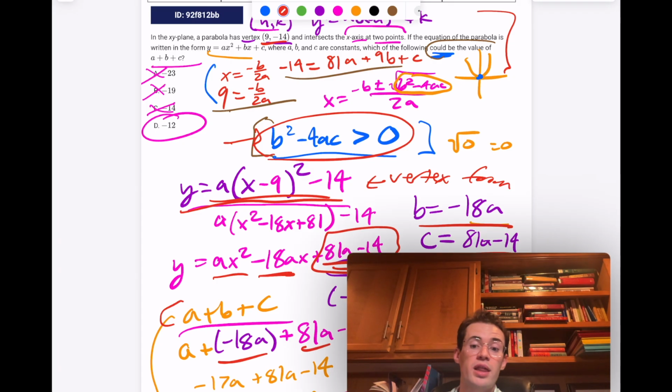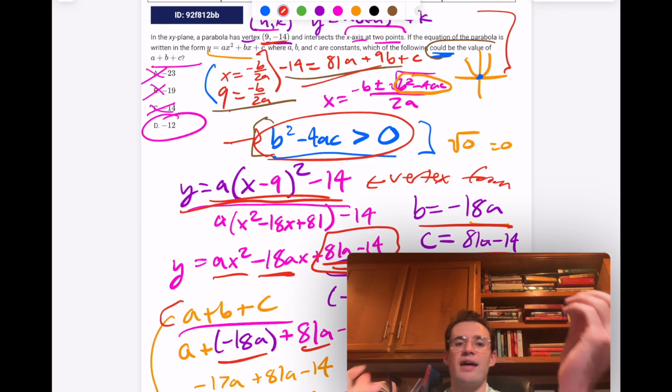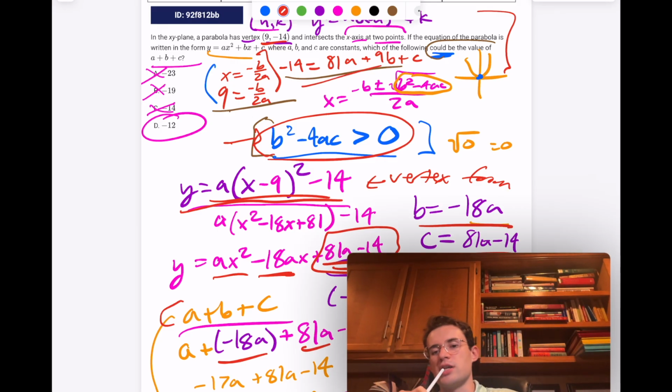So, if you really think that you can get that 1600 based on your practice and that you're able to work quickly, this would be how you do it. And having an idea of a game plan going in, so you're not wasting time doing something with the axis of symmetry formula, or with plugging in that value of 9 and negative 14 for the vertex. Then, again, I plugged them in vertex form, but I didn't just plug it into the equation for x and y. Then that would help you to get there, all right?